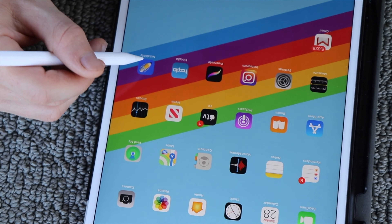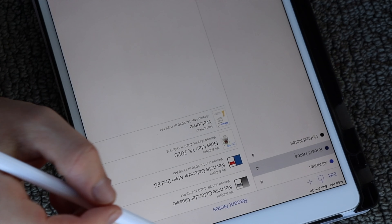The next reason I bought this, and something I wanted to achieve with it, is to stay more organized — organize my finances, my activities, and just remember what I've done on certain days. So I purchased the Notability app, which is a very well-known app among students for taking notes. Then in Keynotes I designed a digital planner to help keep everything together. Let me show you — this is the Notability app.